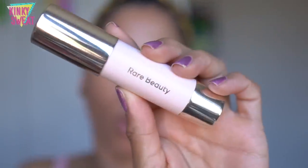This is in the shade Always Sunny, and I brought this along for the ride. If you haven't seen my travel makeup video, I showcased how to choose less product and use a smaller makeup bag. And one of my go-to items for makeup is just anything in a stick, especially with this particular format I just showed. It has a grid system. You can stack the products upright. Back to the Rare Beauty. My apologies for that tangent.